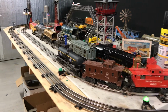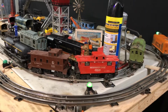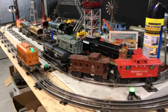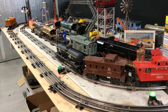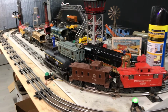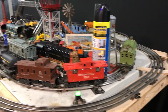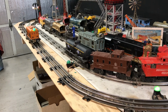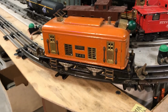So, this thing here is probably 9 years old or so, maybe more. I'd have to look it up, see what year it is. But I think it's pretty close to that. And all I had to do is clean it, put some wheels on it, change out the wiring, and put a bulb. The body and frame is in great shape. So it moves along very nicely. So another project complete.